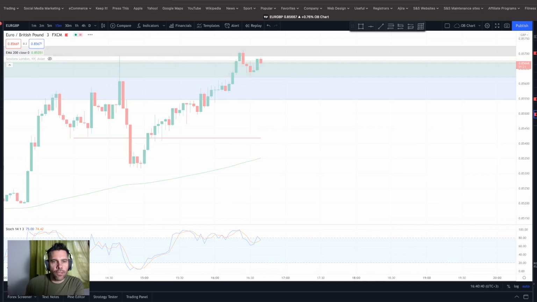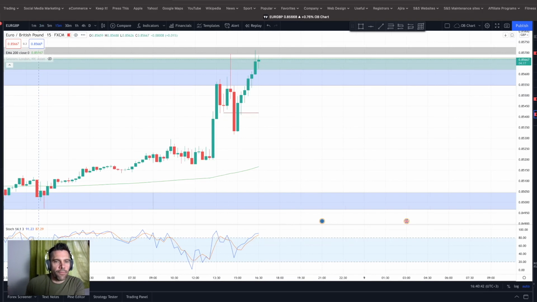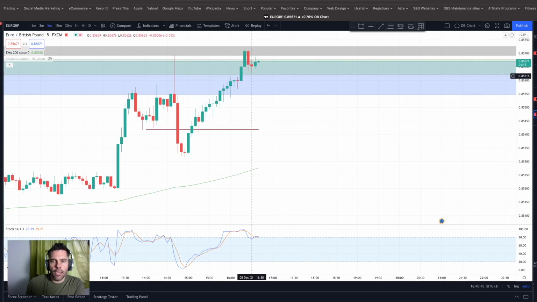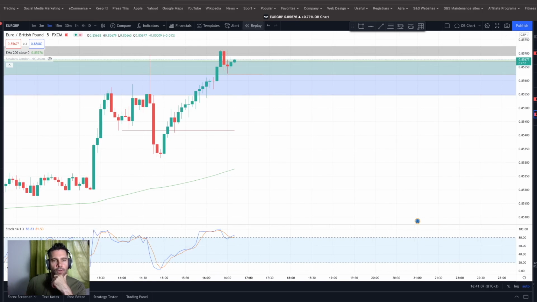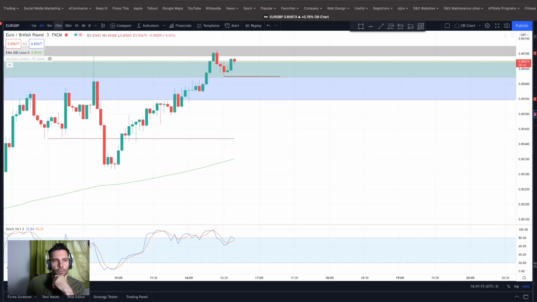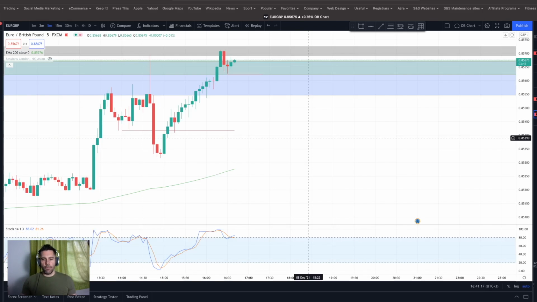If I now go back to the 15 minute or even the 5 minute, I will be looking for this area here to be broken for me to be interested in this as a trade, because it's tapped into the highest area, or the highest imbalance, in and around this 4-hour OB. Either it's just going to keep pushing up and break through everything, or it's going to turn. If it starts breaking this, I would drop down to the 3 minute and get an order block from there. So that's the Euro GBP.